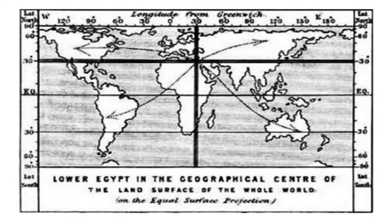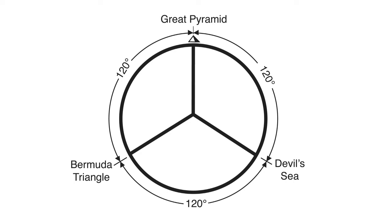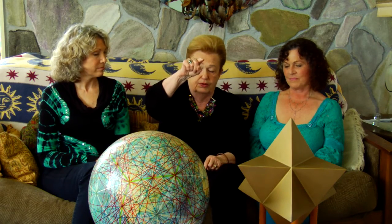And when it cracked the earth, it was necessary to stop the wobble of the earth by placing the Great Pyramid where it was, in the center of the grid, 120 degrees away from the North Pole. As it cracked the earth, it compressed the North and South Pole, so it was 120 degrees. Then they put the pyramid 120 degrees, and then around here 120 degrees, and it acted as a wheel weight to reestablish the proper orbit of the planet.